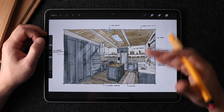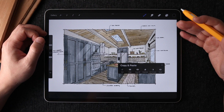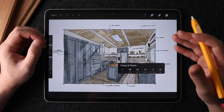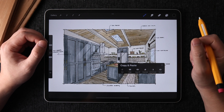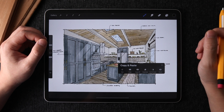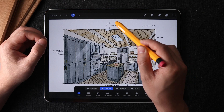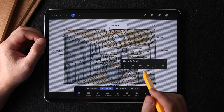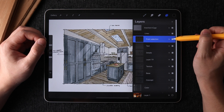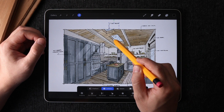Gesture number four: you can slide down with three fingers to invoke the copy and paste menu. This is very useful when you need to make a copy or duplicate of a selected object like a bed or something that can be repeated multiple times, or just to move part of a drawing to another layer. I often use this if I've incorrectly drawn something on the wrong layer — I make a selection, hit copy and paste, and in the layers palette, merge it with the layer I want it on. For example, I'd select the text, invoke the copy and paste menu, do a cut and paste, and the text moves to a new layer where I can merge it or reposition it.